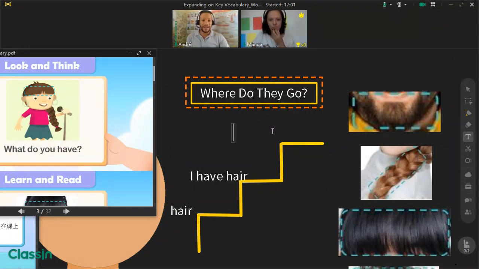Then you take it to a third step, and you put descriptive words, like I have brown hair, curly hair, or whatever. That's a great way to expand on key vocabulary, to do those steps.